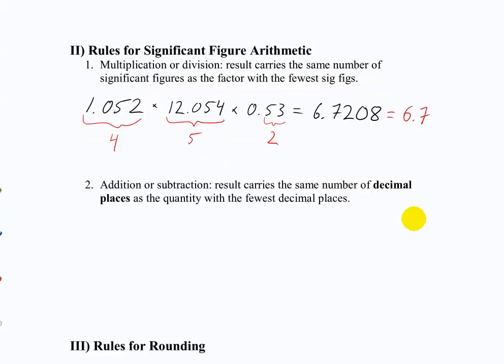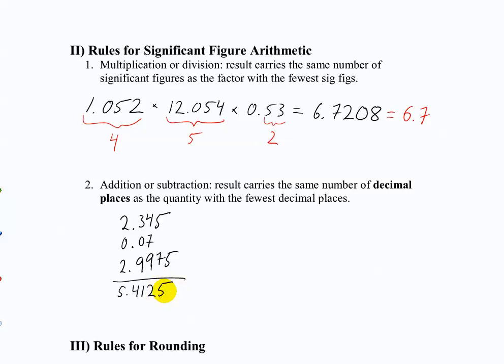Addition and subtraction is a little bit different because you don't have the chance of changing the number of decimal places. So it works with the decimal places rather than with the number of significant figures. It looks like this. You line up all the numbers that you're trying to add or subtract, 2.345, 0.07, and you make sure the decimal places all line up. And you add them all up, you get 5.4125.